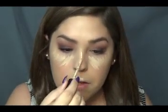So the next thing I'm going to do, I'm going to go back in with my Born This Way concealer and do the huge. Going to go in the lines right here, on the chin, the Cupid's bow, the nose, and just a tad on the forehead. I look like I got war paint on. Yeah. And then blend it out.